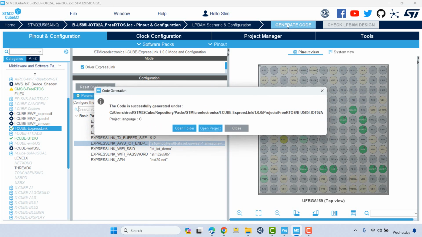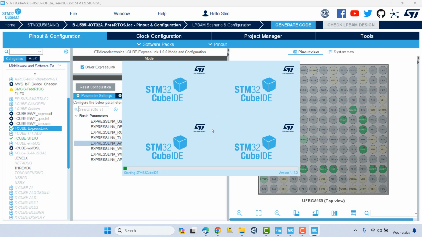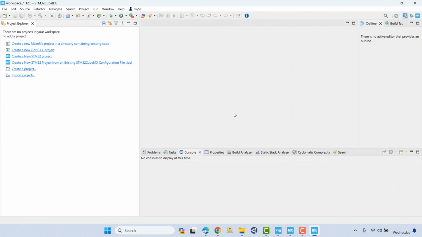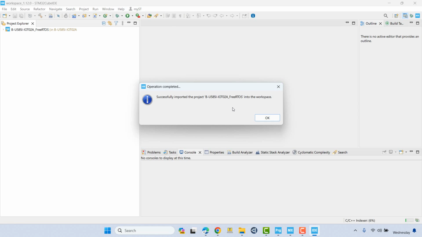This operation may take some time, so feel free to pause the video and then come back when the code generation has finished. Okay, so now I have the code generation finished, so click Open Project to open the project in STM32 Cube IDE. Okay, now the project is successfully imported to STM32 Cube IDE.